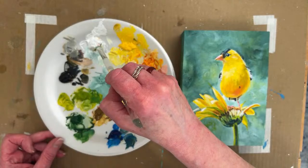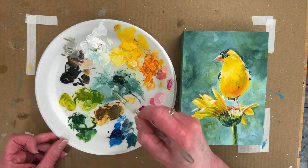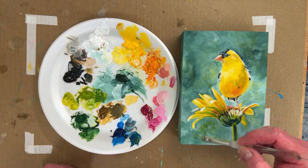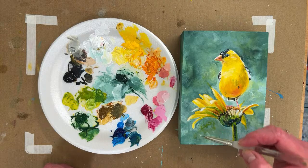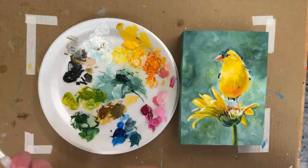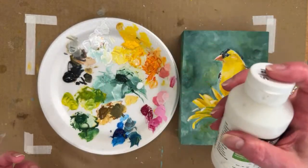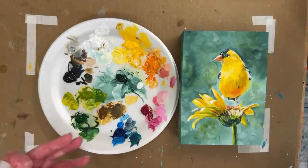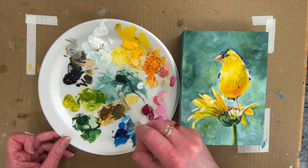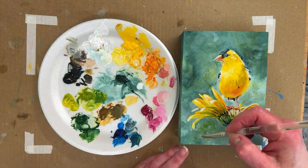Oh, where'd freckles go? I heard a little pop, which I think was the window. Okay. So, I'm trying to decide. I think I want to do it. I'm nervous. This is actual matte medium. I'm probably not going to need it. I kind of do like a stir. I don't know if it needs that. Okay. I might get it so transparent with the matte medium it was not going to show, but at least I can come back and do it again.